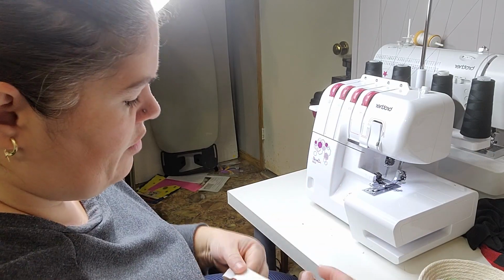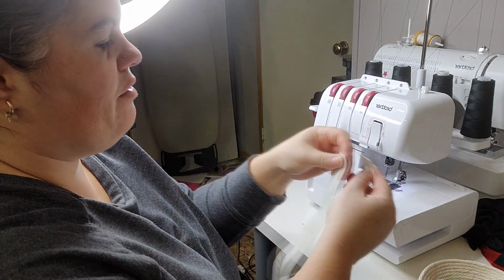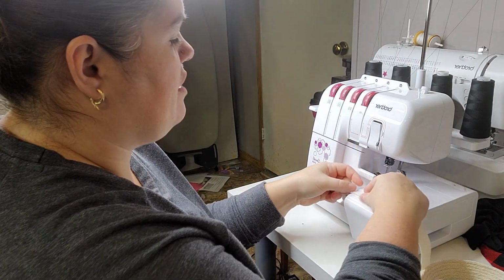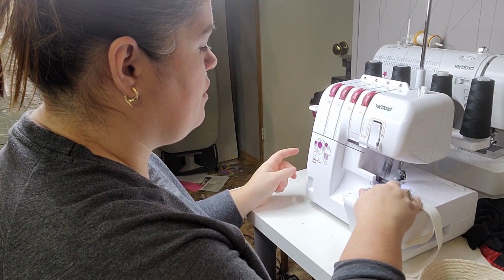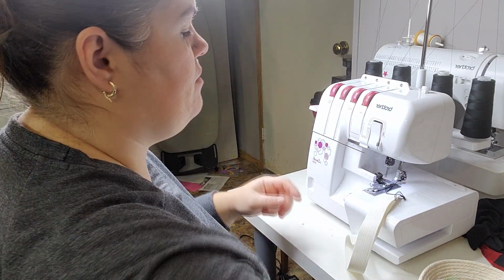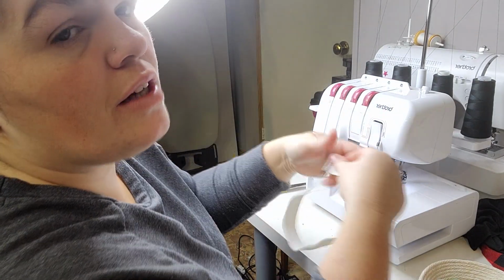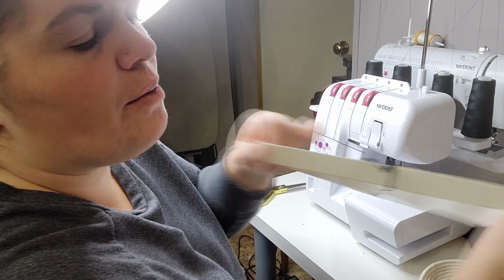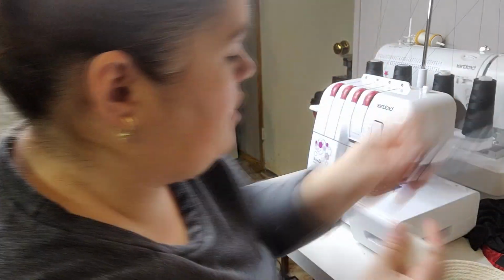So the first thing I'm going to do is prepare my elastic, which is just a matter of putting the two raw ends together, and we will just sew. I'm still slightly sick, so sorry. So just like that, now we have one long loop. And I am going to quarter it.